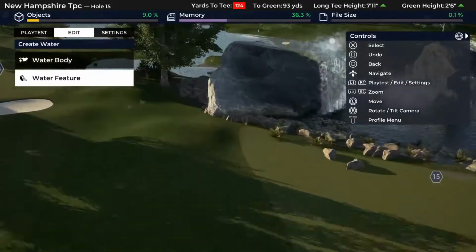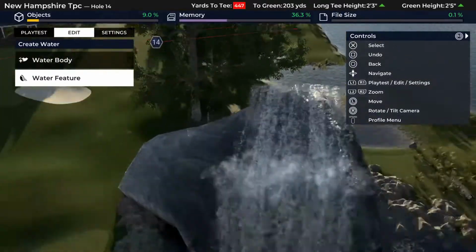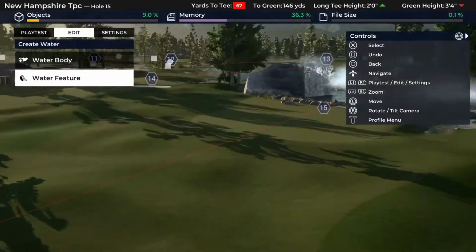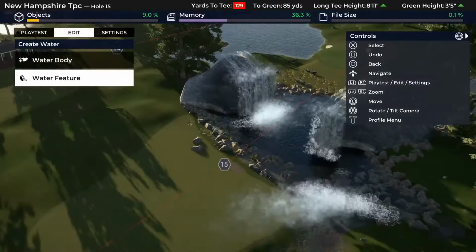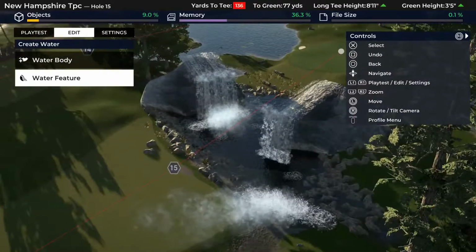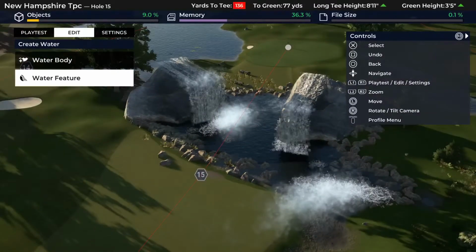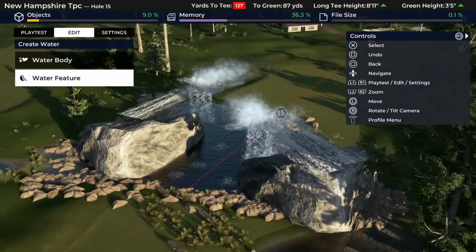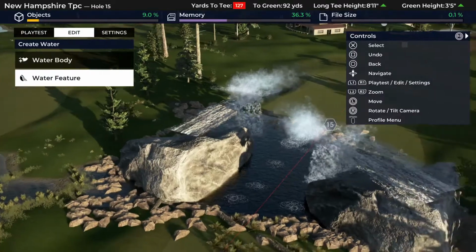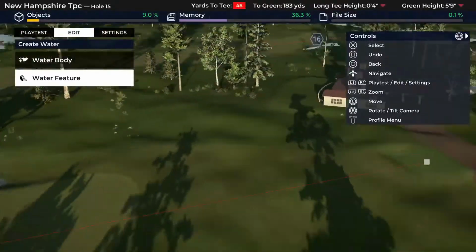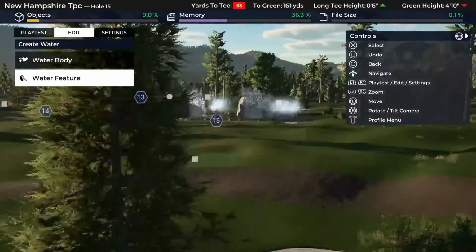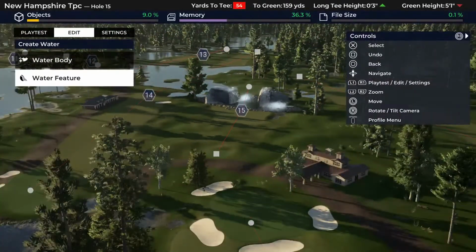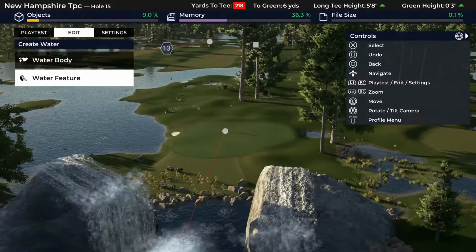So yeah, it's kind of off. This water's kind of off. I don't know if you can see that, but yeah, I can. It's basically, you know, you don't have to save all your work here. I'm gonna save it because I've done all this. But as you can see, the water's a little bit off. But hey, I don't think it's really mattering. I mean, once you get here, you're like, oh, it's a par 3. But yeah, you can deck out par 3s to however you like.